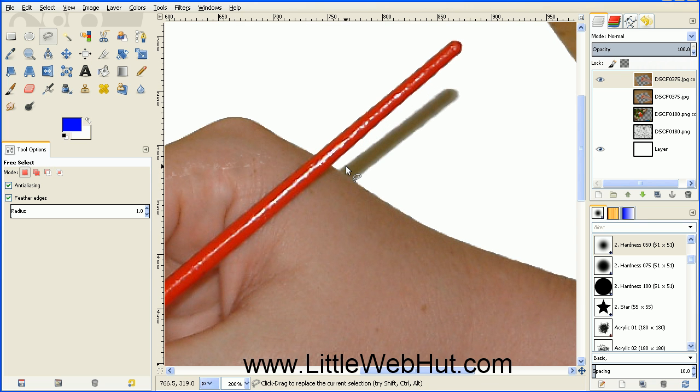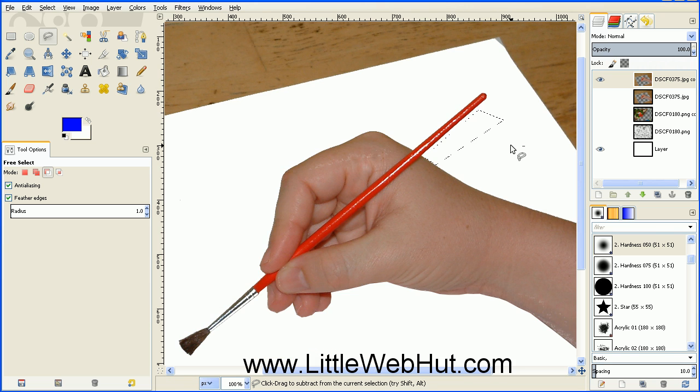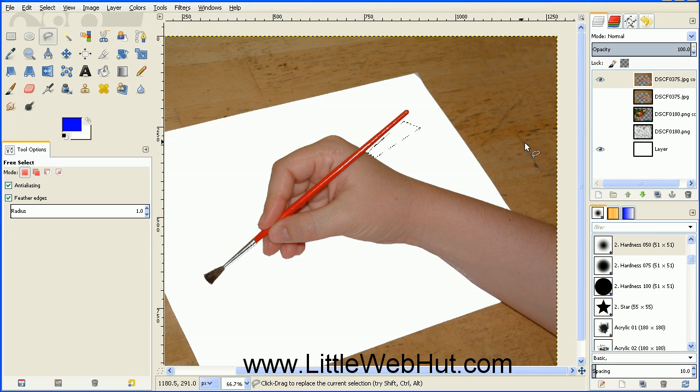So I'll do this a similar way. Just start right here, and then click here, and then I just need a couple of points here, and then join it to the start point, and then click on the Delete key on the keyboard again. And now the shadows have been removed. So now I can turn off the selection by going to the Select menu and select None.